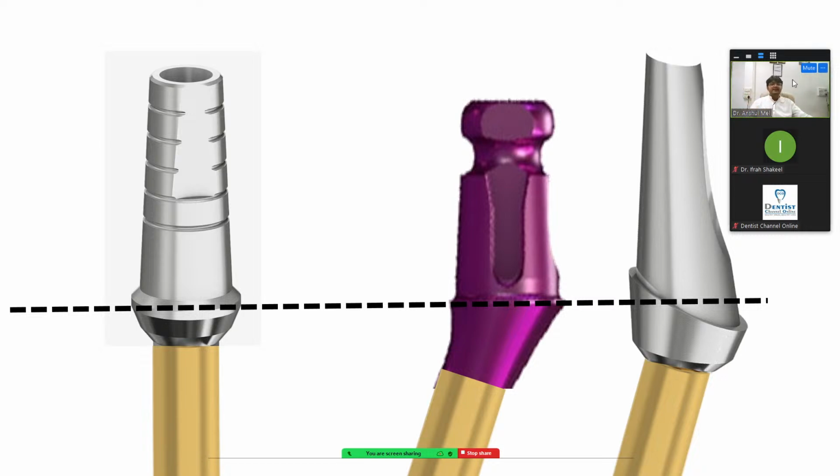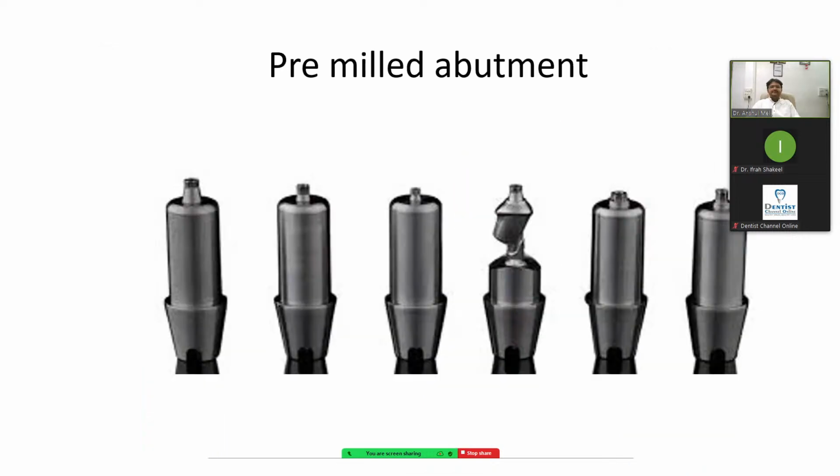As you can see, the finish line of the first abutment and the angle abutment is parallel, so now it's resting completely on both abutments, and then you will not see the space, and there is no cement leakage. Most commonly, cement retention has a problem. If this kind of gap is there, there is a gap in this area and there is cement leakage also. So this is the most important point I want to tell you regarding the angle abutment, which is cement retention.